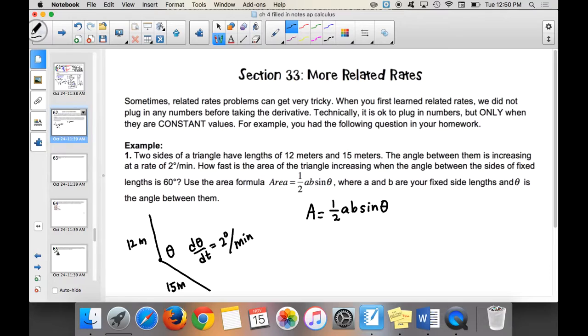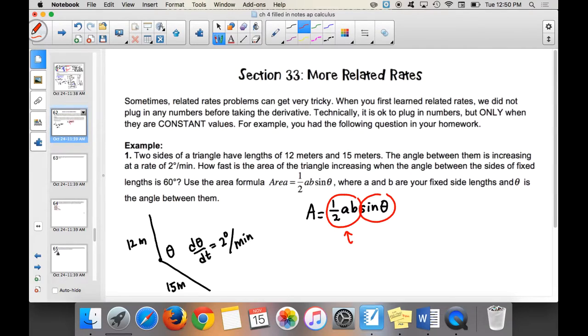if you do not plug in the constants, like I was telling you, some people at the AP conferences I go to refuse to let their students do this, it would be quite complicated because you would have to do 1/2 AB times sine of theta using the product rule. And then you'd also have to use the product rule for that. So a product rule within the product rule.